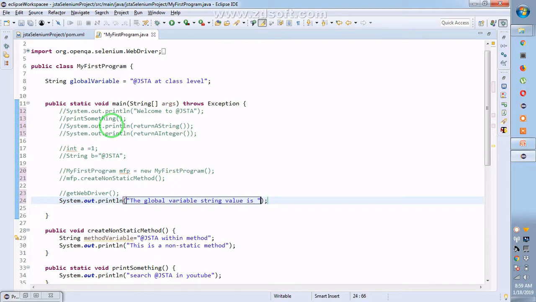Always give meaningful outputs, or a string to print, or meaningful names. That is always recommended. So in case of too many suites or too many test cases, it will be easy for one to track it and understand what is what.